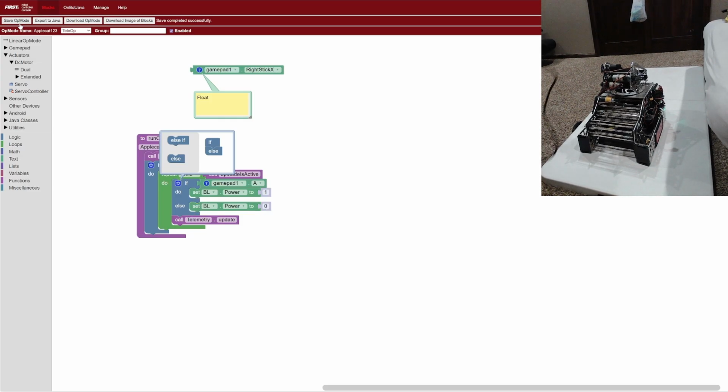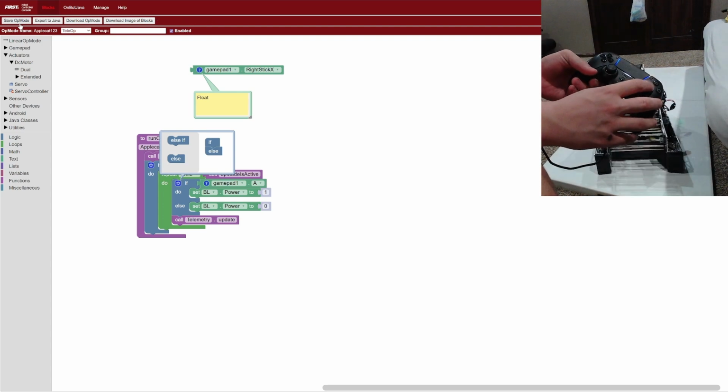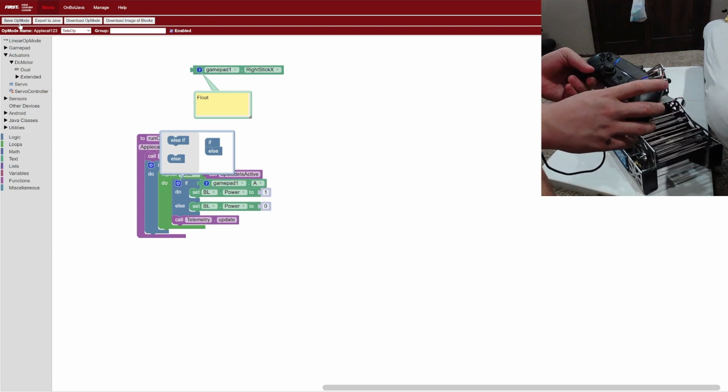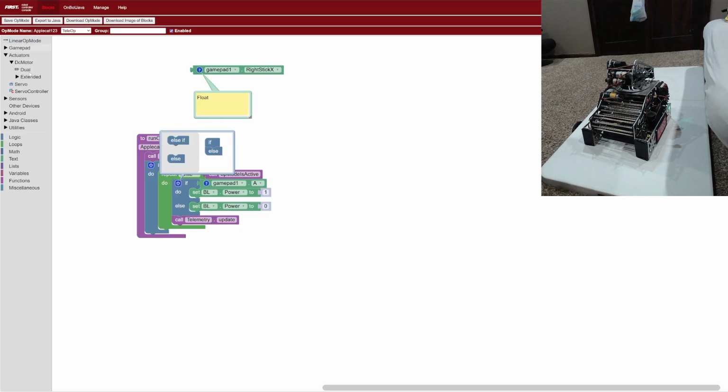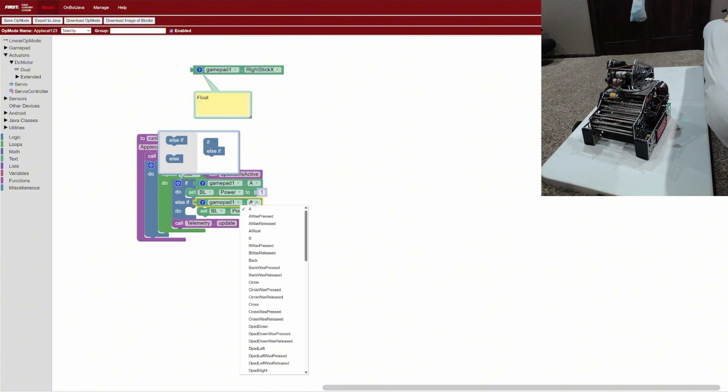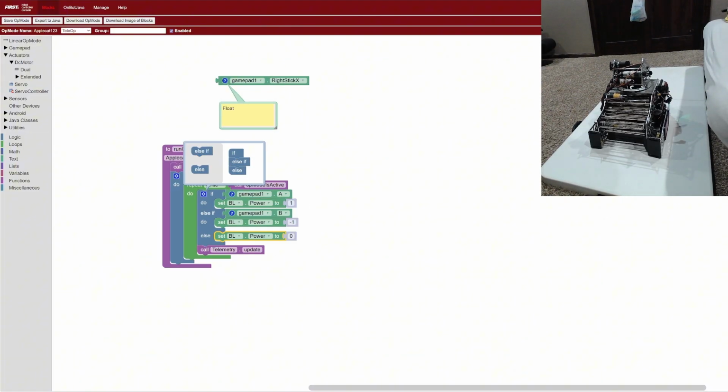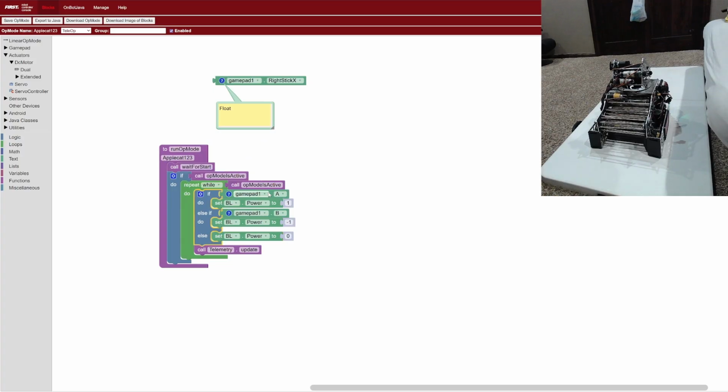So now, as I tap A, it goes that way. And we can even do something like else if B. Sorry about that, my recording software glitched out. But what I was saying was we could do something like this, to where if we press B instead of A, it makes it go the other direction.